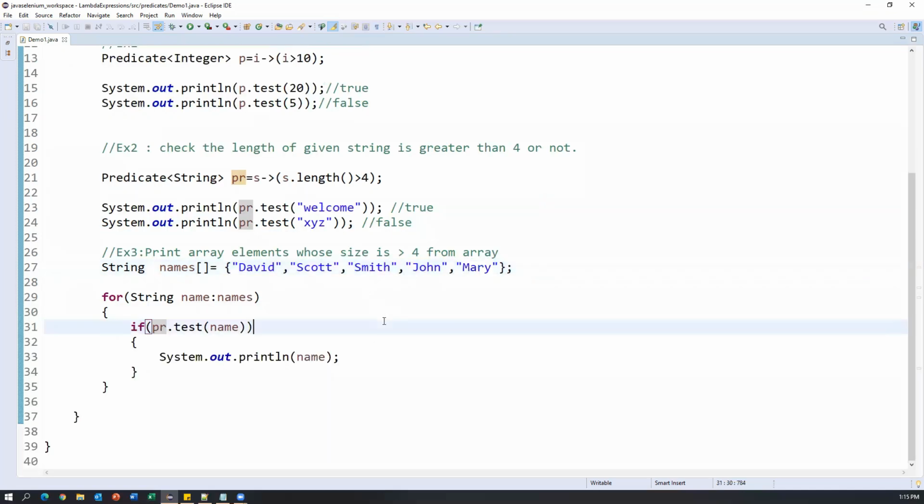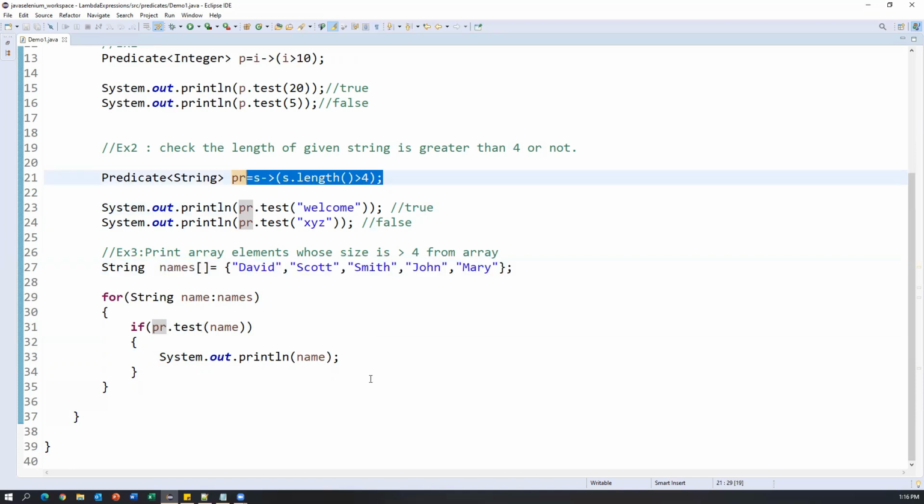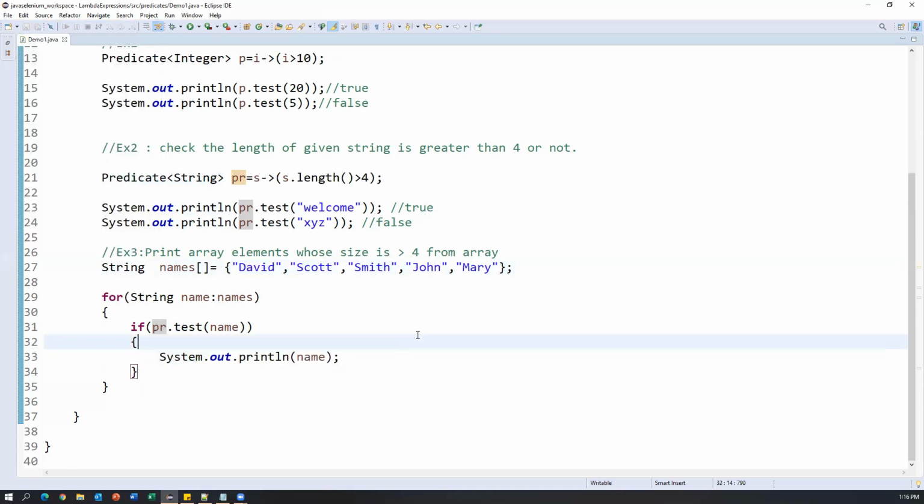Okay, so this is how we can write our lambda expression by using a predicate, and we can call the predicate method by checking individual values and multiple values. So we can invoke the lambda expression multiple times inside the loop also to verify whether the length of strings is greater than 4. I'm just printing that value. Okay, so this is how we can use lambda expressions.